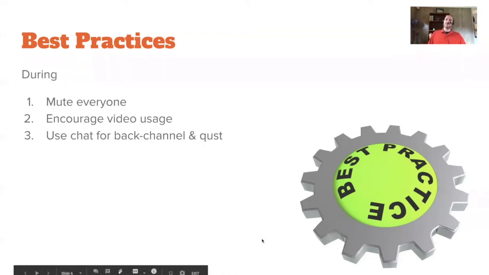Some best practices during your meeting. When you're doing a presentation like this, it's a really good idea to mute everyone, and we're going to look at how to do that towards the end here. And not because you want to discourage sharing, but because people, especially now, are in their home environments, and there's a lot of ambient noise in the backgrounds.